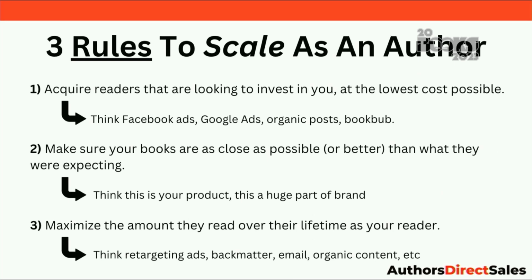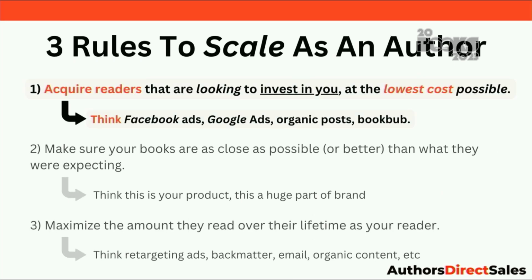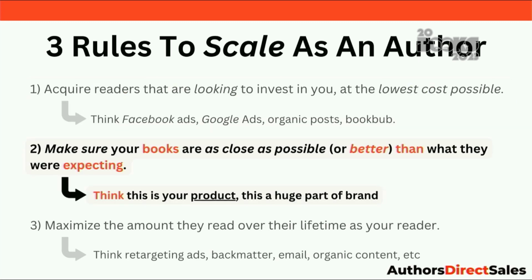And then the 3 rules to scale as an author, it's really just breaking it down to these 3 things. It's acquiring readers that are looking to actually invest in you at the lowest cost possible. Think Facebook ads, Google ads, organic posts, BookBubs, anything to acquire a reader. Make sure that whatever you're marketing is as close as possible or better to what they're expecting. This is your product. It's everything within your brand.